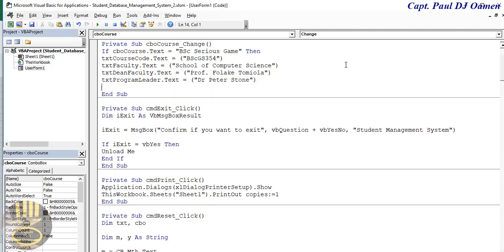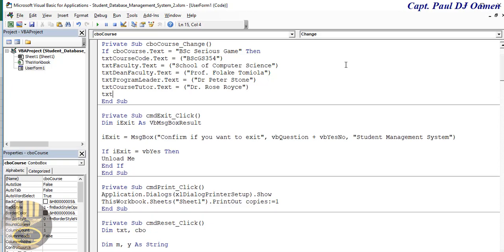Right, now we also have, let's say, course tutor dot text, and that will be Dr. Rose Royce. There we go.